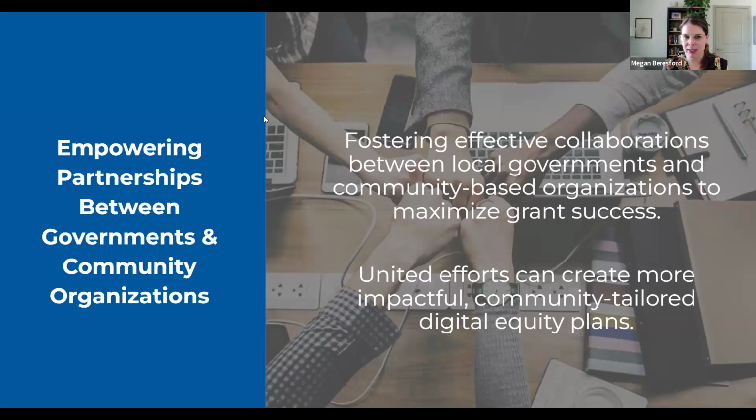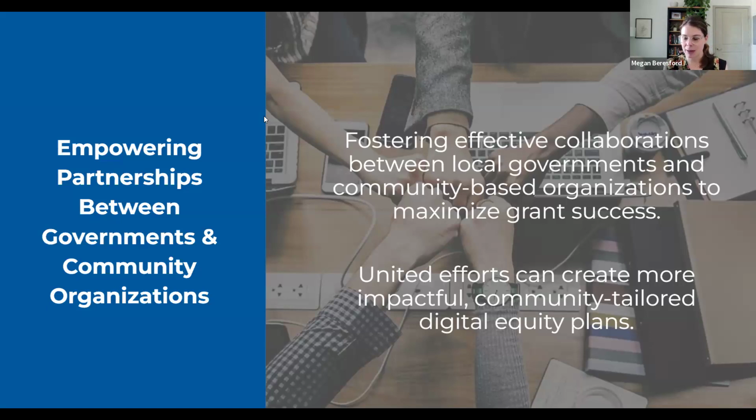It was touched upon to consider sustainability. So across any kind of grant you're looking at, sustainability is a big part. NTIA, in giving out these funds, is going to want to see that beyond their funding, you'll be able to sustain this program, right? That it's not going to have to end when the funds from NTIA end, because it is a continuous journey doing this work. It doesn't stop at one point. Everyone has a device and you're good, right? There's a lot of work to be done.